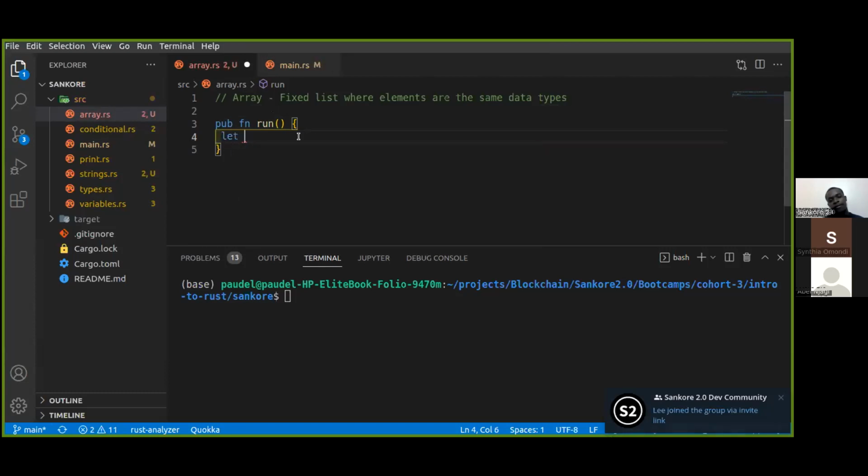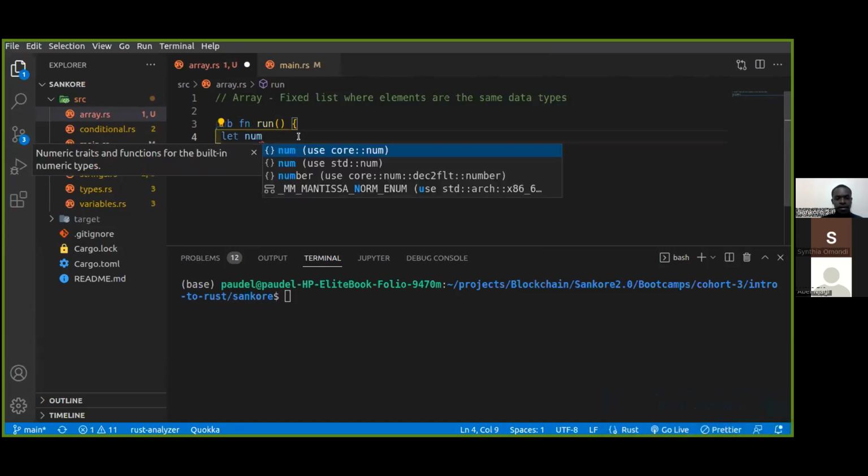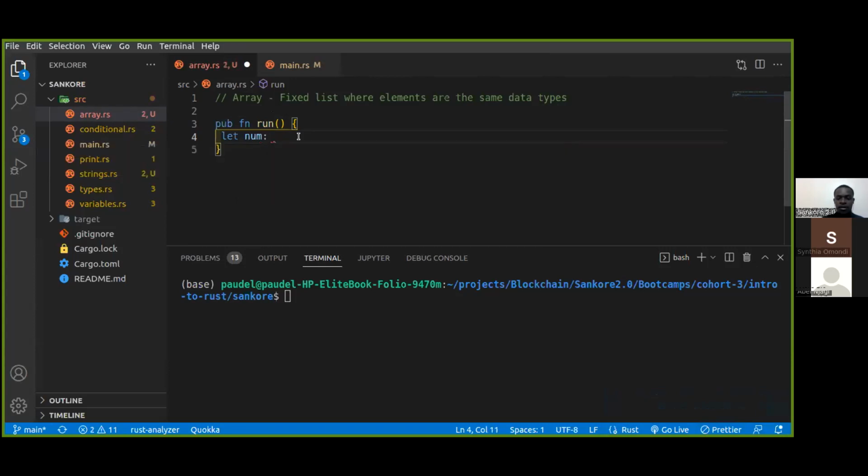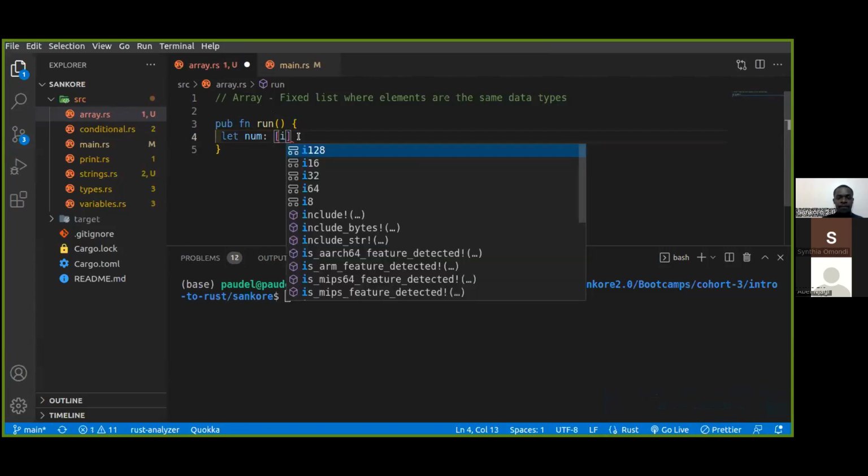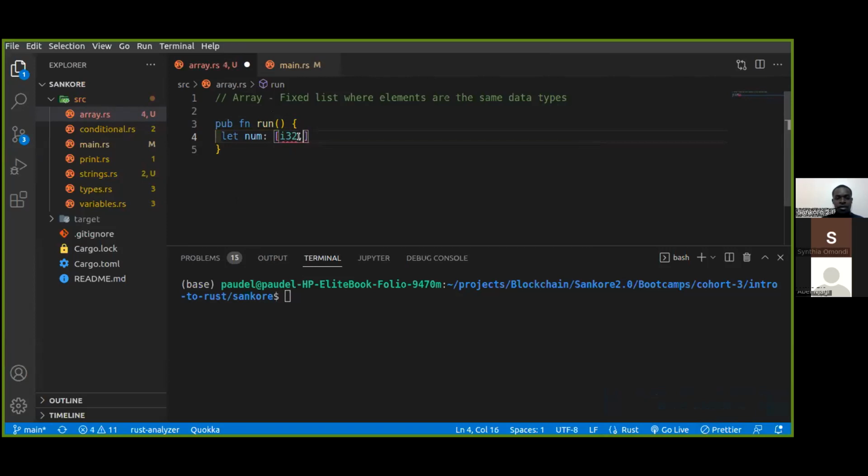So I can define, let's call these numbers. So this is going to be numbers. It is going to be an array that contains data of type i32, and it is going to be of length, let's give it 4 for now. Then we initialize it immediately, so we can have that. So that is basically how we declare an array in Rust, guys.